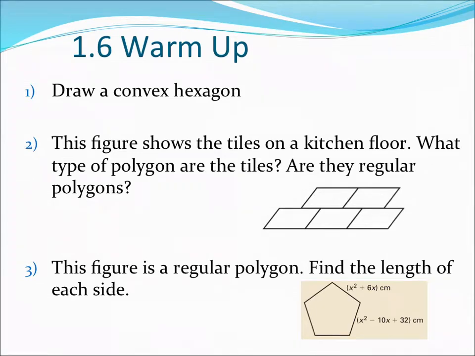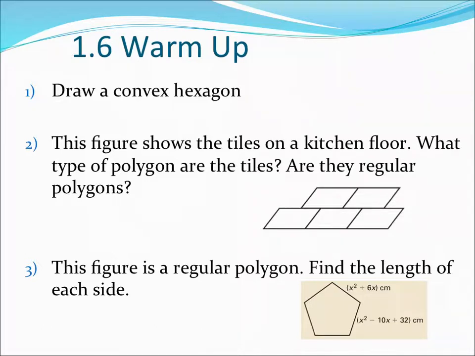Let's go. So 1-6, this was talking about the different polygons, classifying the polygons, so you need to know all the names, right? You need to know the difference between convex and concave, and you need to know the difference between regular, equilateral, and, what did I miss? Equiangular, right? So one says draw a convex hexagon.